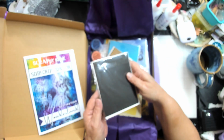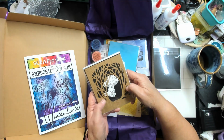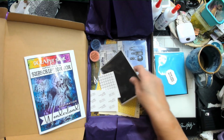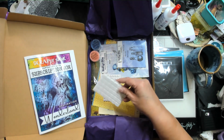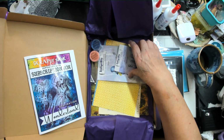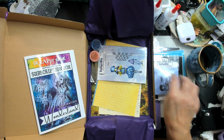We have, looks like, black matte and envelope. More black matte and envelope and lots of goodies. Here's set number 3, I guess. So there are 4 cards in here. Okay, let me back up. 4 sets of cardstock to make 4 cards. Okay, we've got pop-up dots. We have Indigo Blu Collector's Edition number 19 bottles. Little rubber stamp, red rubber stamp.